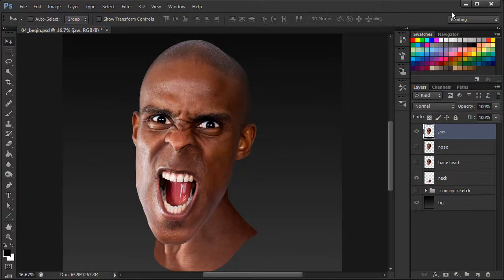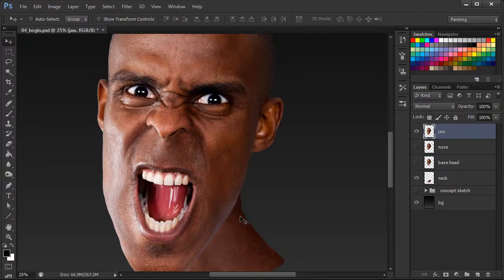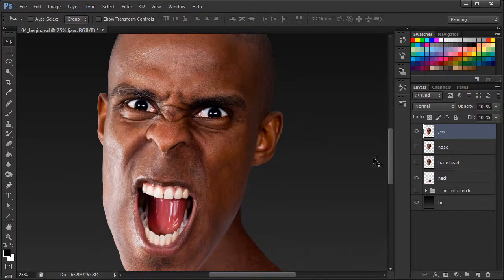Okay, so we've basically distorted his jaw, we've brought it way down, and now what we want to do is clean up any of this little bit of stretched information in here. As you recall, in my previous lesson, I mentioned that I want to preserve the skin pores as we make these distortions, rather than trying to do all of it on the back end of the project. And we want to preserve the skin because it's going to prove very useful, especially when we start integrating additional textures and photographic elements into the skin.